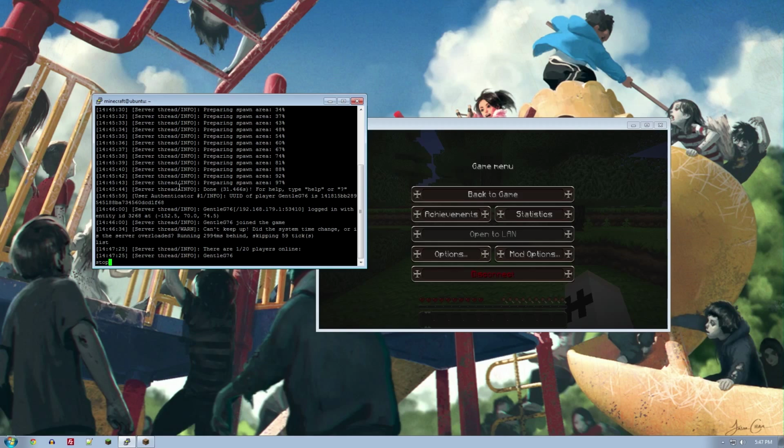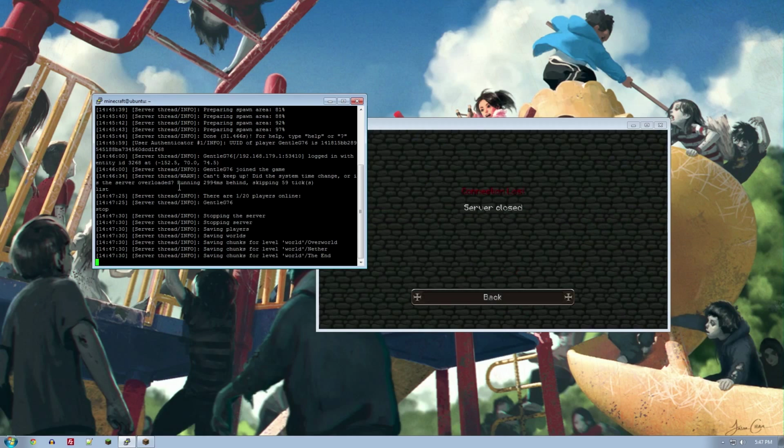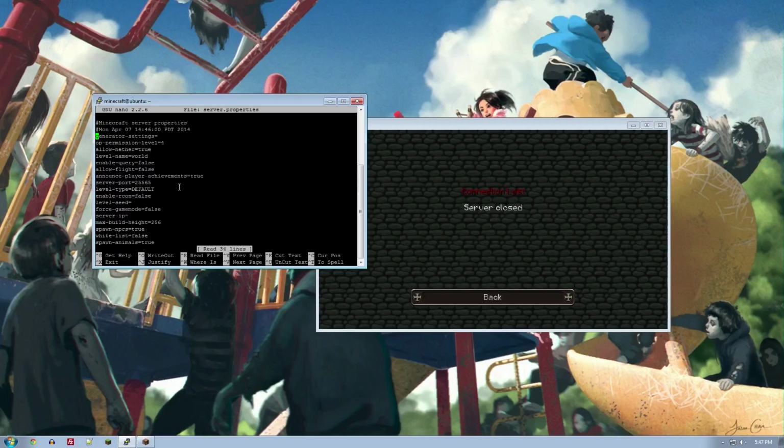So if we want to edit any of the server settings, we can stop the server and edit the server properties. So sudo nano server.properties. This is where we're going to change all your settings. You can change the server port. If you're running multiple servers, you're going to have each one on its own server port.